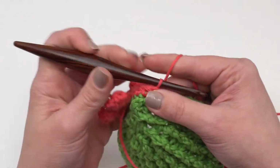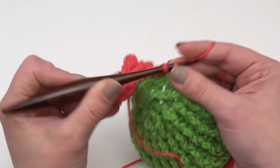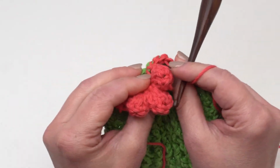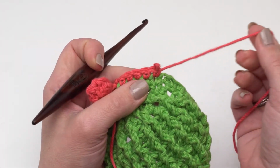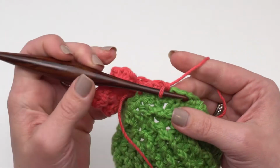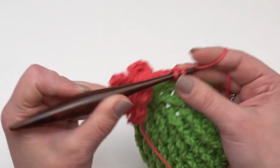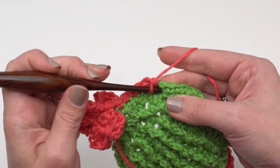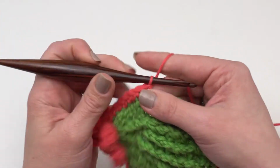Now, because this cactus has some curves, you might get to a point where if you just work 1 stitch in each stitch, the fabric might be starting to curl up, either pulling down this way or this way, and it's trying to shrink up a little bit. So if you find that, it's okay to pull back your stitches to wherever that's happening, and right in the middle there, or right along the edge, or wherever you think it might work, just play with it and try putting 2 single crochet stitches there, and that will give you that little extra oomph to get around the edge there. That'll help you create that curve.